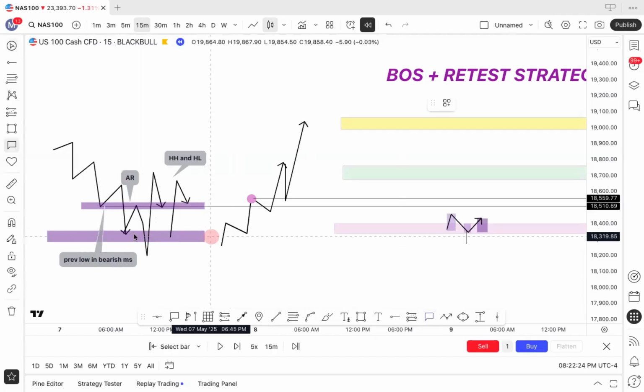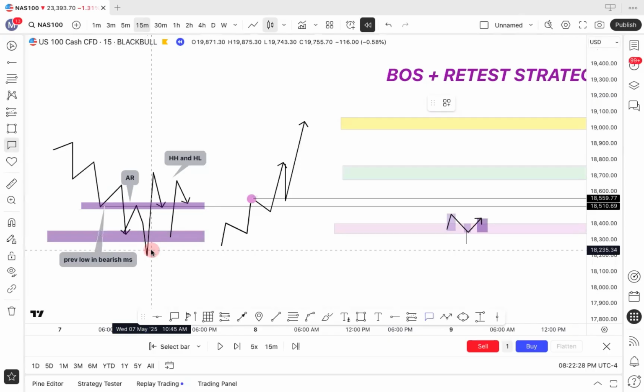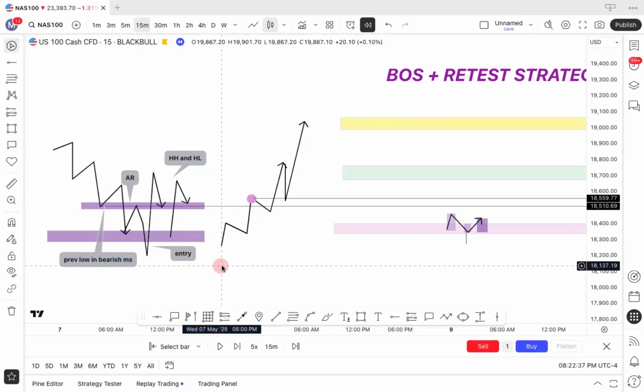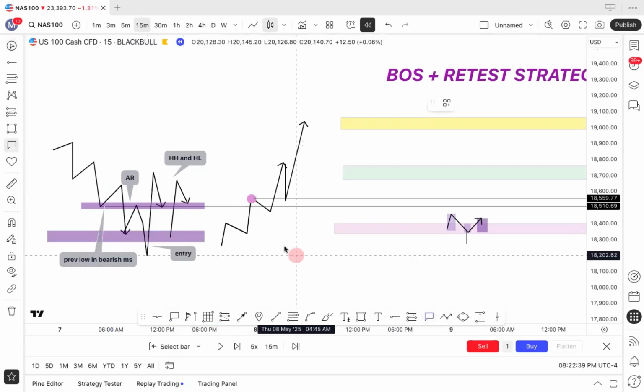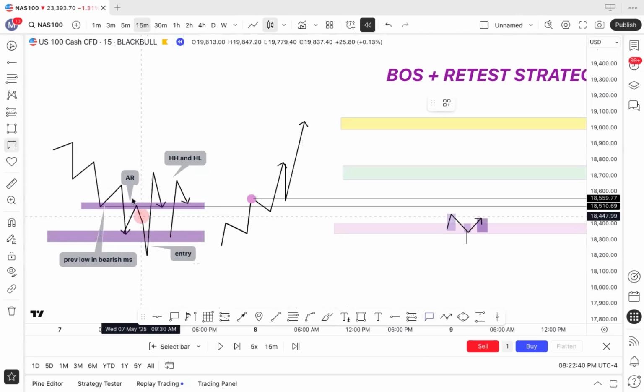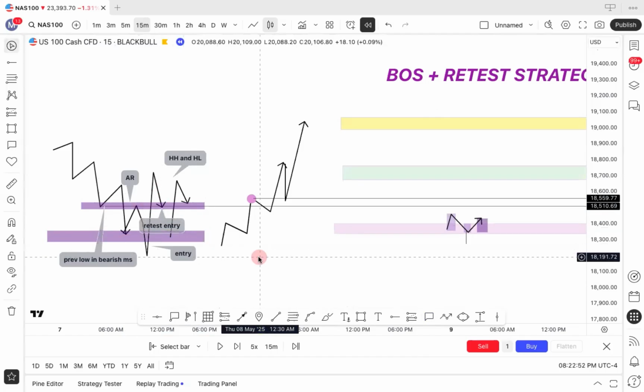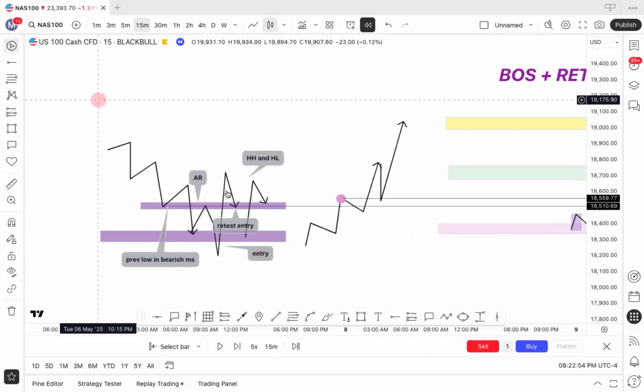And the price ends up retracing and you see it hold. If you are not an experienced trader, I would say, if you are used to how the market moves, maybe you'll get in an entry here. Maybe you want to enter early, or you can just wait for price to break a previous high again, which may be this one, and get in on the retest here. So this would be your retest entry. Okay, so that is the concept for buys, guys. That is the whole concept for buys.